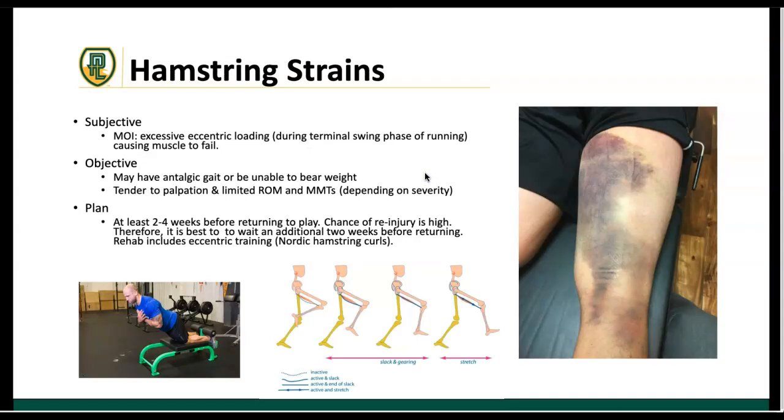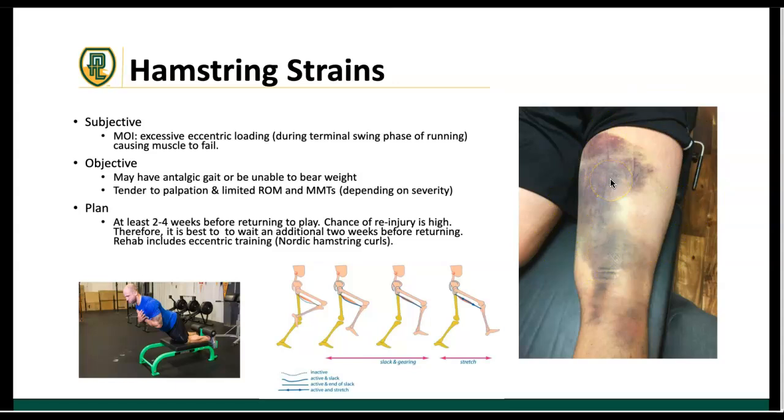Next up are hamstring strains, probably my least favorite pathology to treat in the clinical setting, especially if they are a runner or a hurdler and it's their lead leg. Hamstring strains are most often caused by excessive loading in the eccentric phase, like the terminal phase of gait, because the muscle is at its most stretched component and moving into its shortened component, and so as a result the muscle fails. But it certainly could happen as a result of an excessive hypercontraction, but most often we see it in its stretched phase. This image here, oh man, that's a beautiful hamstring strain, right? It represents what a hamstring strain might present like.